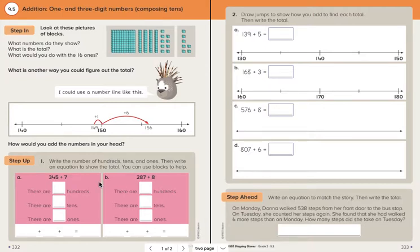The directions say, write the number of hundreds, tens, and ones. Then write an equation to show the total. You can use blocks to help. So if you have blocks at home, that's great. Even if you don't have blocks at home and you just have a piece of paper where you can draw the blocks, that works just as well. But I'm going to try it without blocks first and just by looking at the numbers.